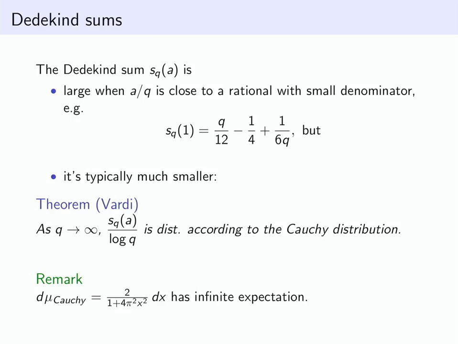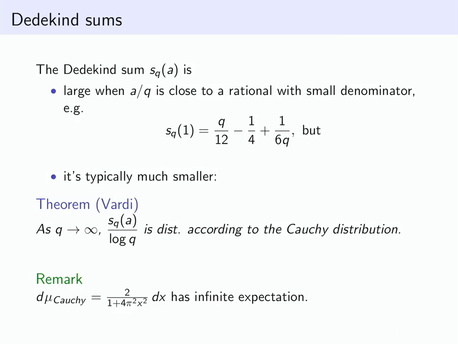That makes sense because, again, most of the time you're going to be pretty small, but you have these very huge values that contribute. They arise when a over q is close to a rational with small denominator. So you have this very small set that has large mass, and these typical things have very small mass. And that's a kind of unsatisfying scenario.